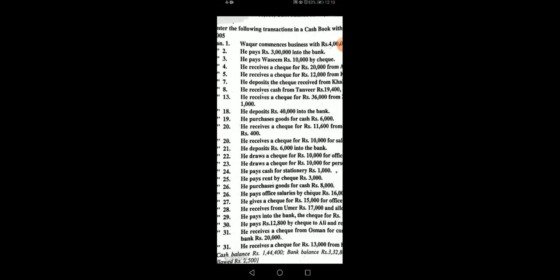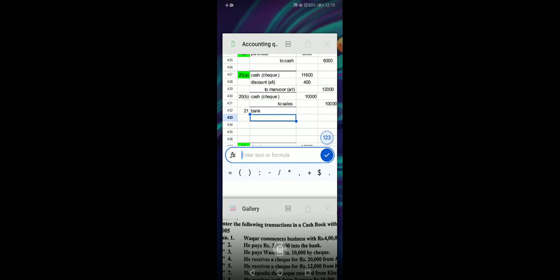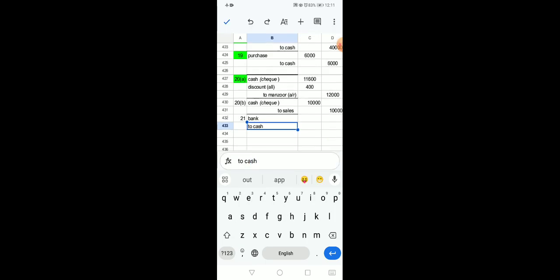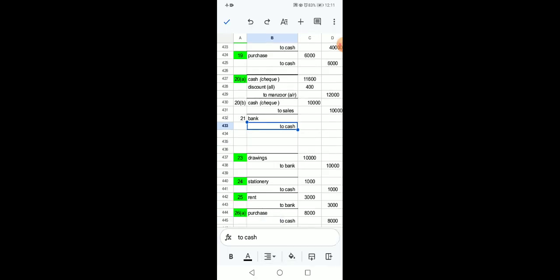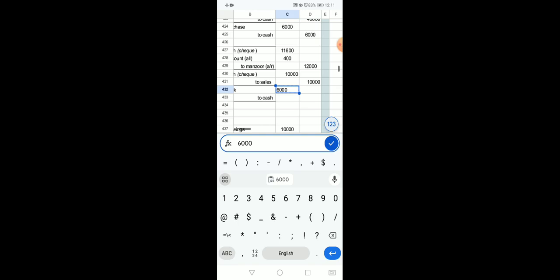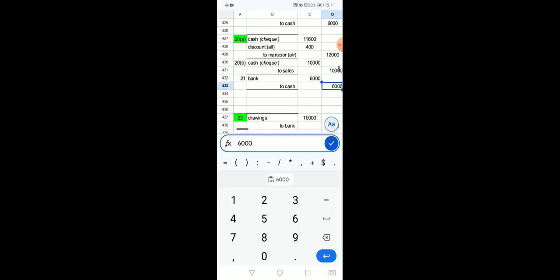And how have you deposited this amount? The entry number is 21 and just cash has been deposited. So you have given your amount to your bank account, meaning cash is going out, your cash in hand is decreasing. Decrease in cash in hand means decrease in asset. Decrease in asset should be credited, so you will name cash on your credit side. The 21st entry has the amount 6,000, so you will post 6,000 on the debit side, and at the same time you will write the same amount on the credit side. The 21st entry has been completed.